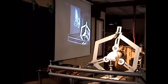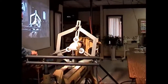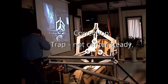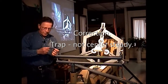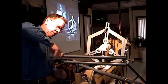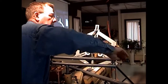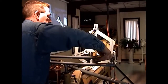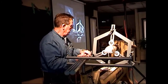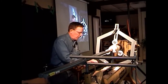Boring bar, somewhere around here. This is a 1.125" boring bar, and the center steady is set up for a 1-inch. So it'll work better on this end. So you need to adjust your trap. I call this a trap boring bar system. Other people have different names for it, but if you call it a trapped system, you have a name for this device right here, which is a trap. Capture is not a noun, so if you say it's a captured system, it doesn't work quite as well, in my opinion. I mean, the semantics don't work quite as well.